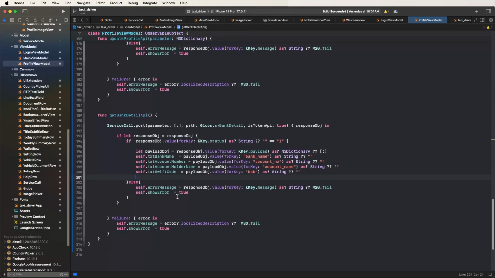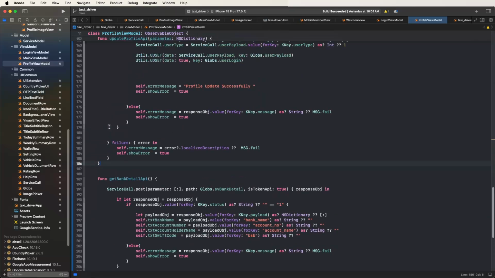Now another API I need to call is the update information.